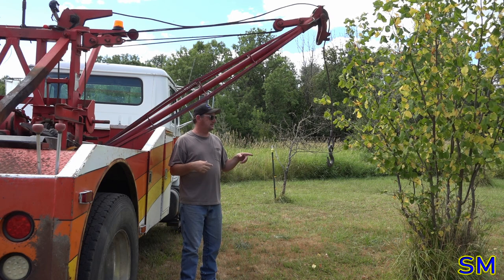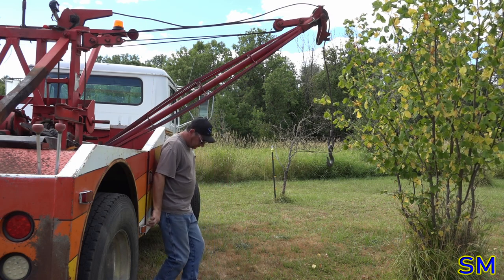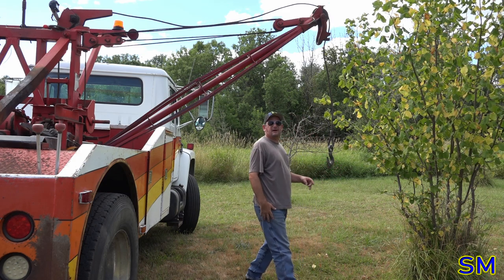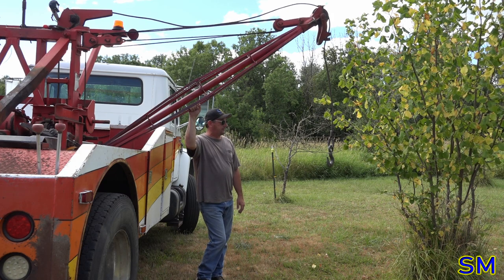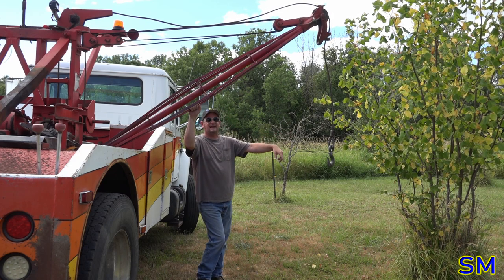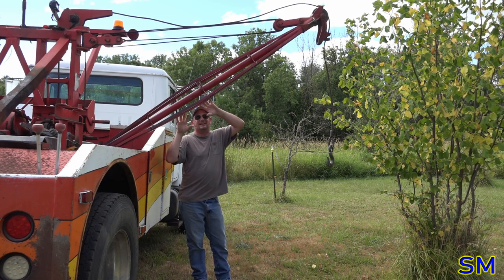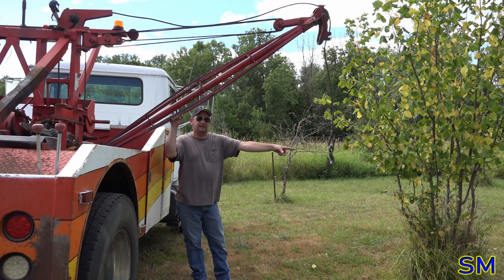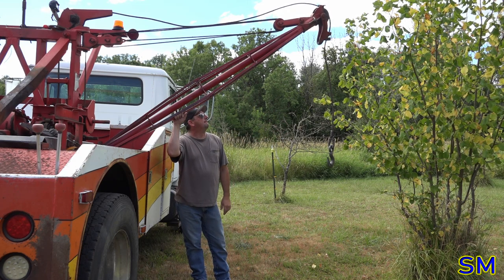I had a hard time judging how far out that was when I was researching this on YouTube. I'm going to count the paces out. That's a good four or five feet out there — one, two, three, four, five — I'd say about five feet out, which is really impressive. You can easily pluck anything out from underneath there. I was initially kind of disappointed because Holmes did make an Extend-A-Boom flavor, but this doesn't have it. But five feet out there, you can easily pluck something up. Not a problem. I'm well happy with at least the design concept.